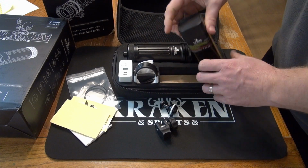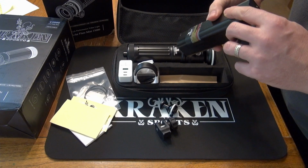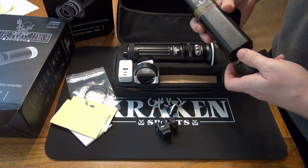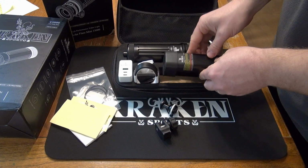We have the battery. These batteries are a little bit different than the ones I have in the 12s. These ones are like a square battery, a little bit heavier. Charge port is right here, just a USB charge. And then you have these nice covers that can go over the battery.